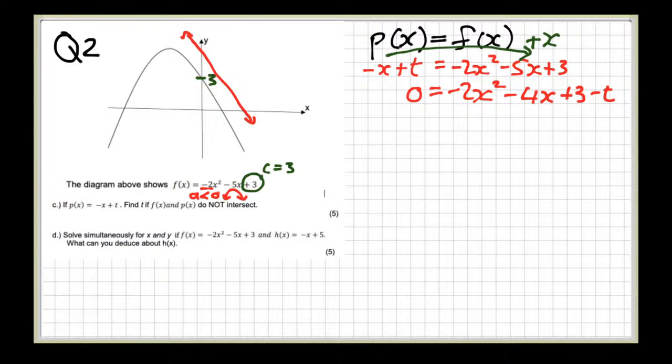Look at what we've got here. We have a quadratic equation. How do I prove that a quadratic equation has got no solution? Let's think back to grade 11, nature of the roots. If I can prove that the delta, your discriminant, is smaller than naught, well, then there won't be any solutions for this.